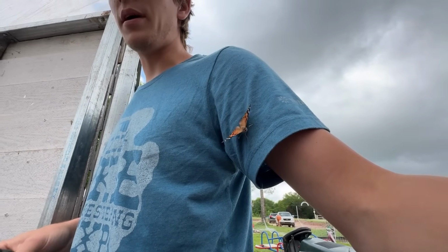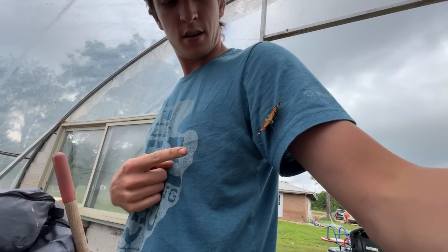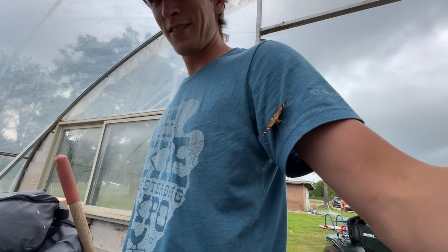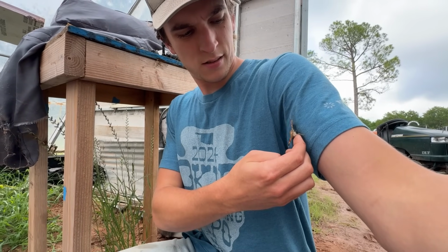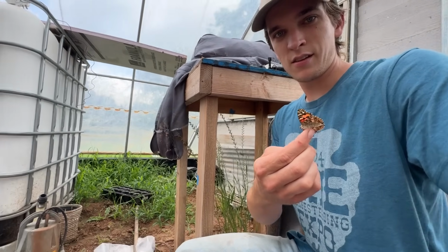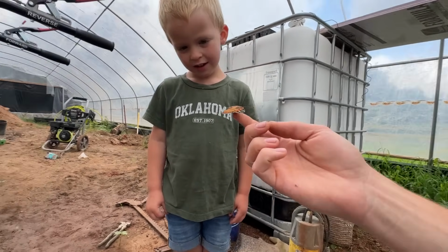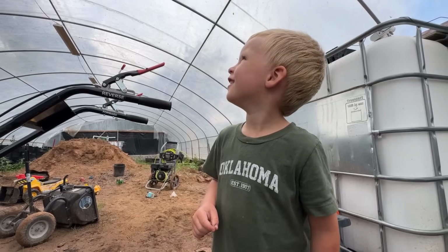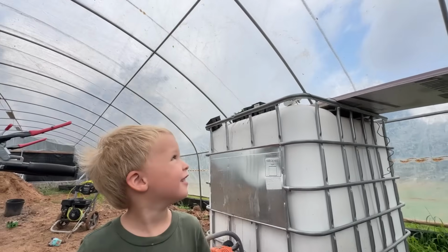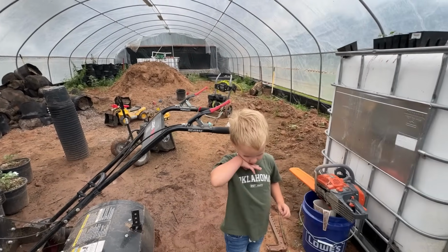Woo, that's so muddy. Oh, that's a butterfly. Look at this butterfly on me. You see it? Look, it's on my arm. I thought it was a bee, but it was a butterfly. What do you think of that? I like it. Is that pretty cool or what? Yeah. It's a nice one. Put your finger out. Whoa, it flew away. That was so cool. It totally landed on me. Scared the heck out of me, but it was just a butterfly, so I didn't have to be scared.